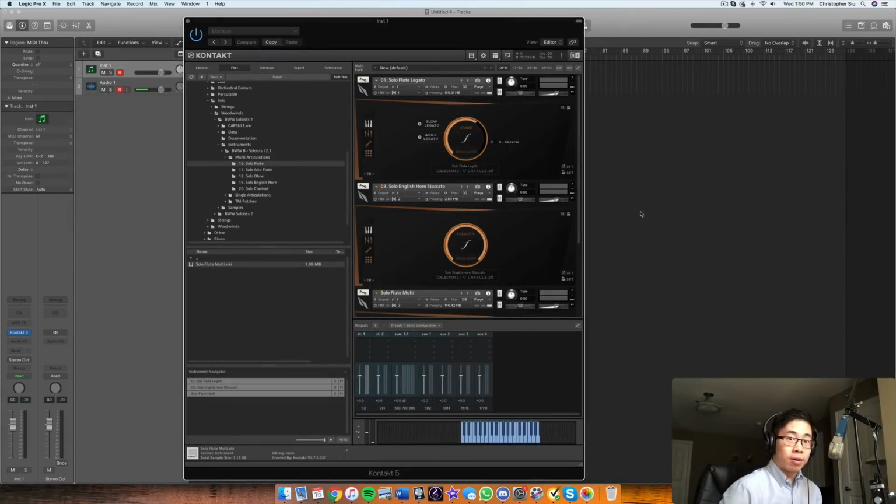One thing I'd like to point out is that these legato patches have a really special feature when you press very lightly. When you play with a low velocity, they'll actually start with a very soft attack and then crescendo into the note with a nice, expressive vibrato. For example, if I play very lightly, you can hear how it starts very calmly, very nicely, and it crescendos with a nice vibrato, and then it decrescendos back. I can do this on any note for all the instruments.